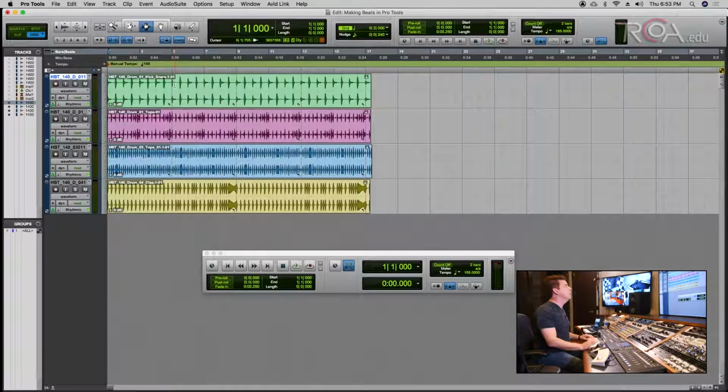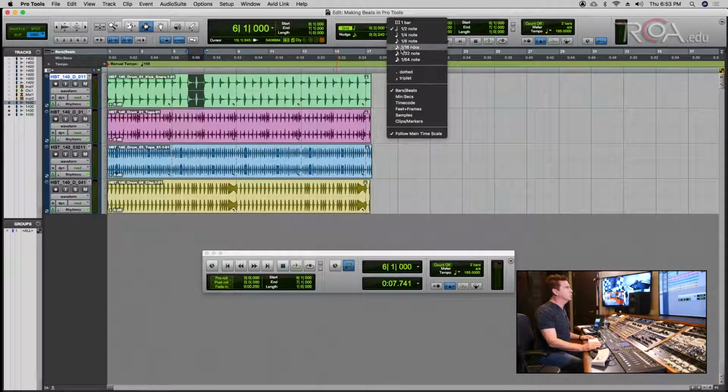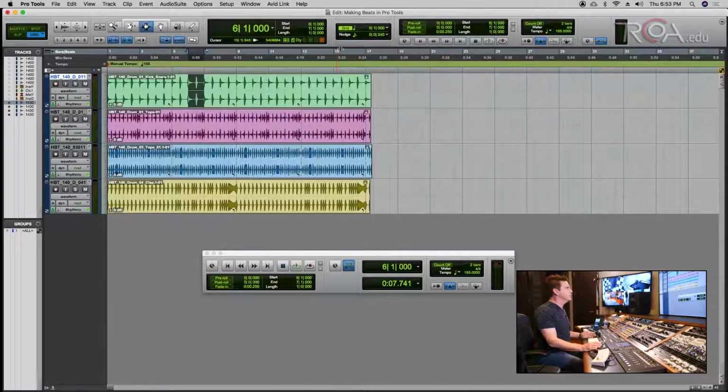Okay, so the nice thing is too, in grid mode, my grid I think is at a half note here, it looks like. Yep, half notes. You can switch that resolution to quarter notes, eighth notes, 16th notes. I might do quarter notes just for kicks, just to have a little bit more refinement to what I'm going to select and delete.